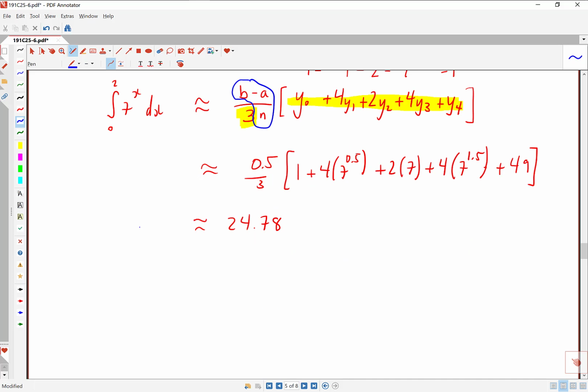24.78. So we've practiced the trapezoidal rule, we've practiced Simpson's rule, and now we're just going to finish off with a little bit of analysis. So for your reference, I'm going to write down what the true value of the integral is. It's about 24.67. So the method for how you get the true value, it's a little bit beyond the scope of this course. It is something that you'll see in your next calculus course. But I'll just say for reference, the true value is about 24.67.